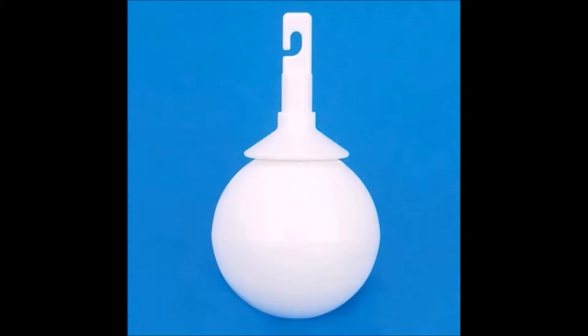Now next up is the ball tip. The ball tip is probably one of the larger, bulkier tips — again exactly what it sounds like, it's just a big ball and it rolls. I have seen some that do not roll but they're really uncommon. The ball tip rolls just like the other tips, so again at about a 90-degree angle to the cane. The ball is heavy to the point that if you're looking for something to use as both constant contact and two-point touch, it's not really going to work for that — it's better as just a constant contact.